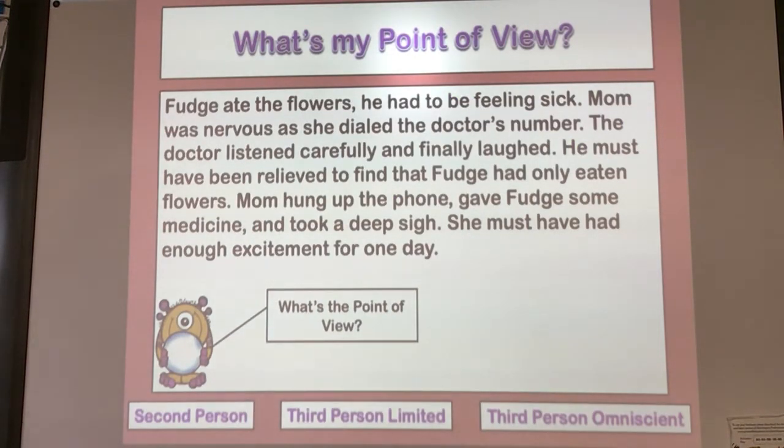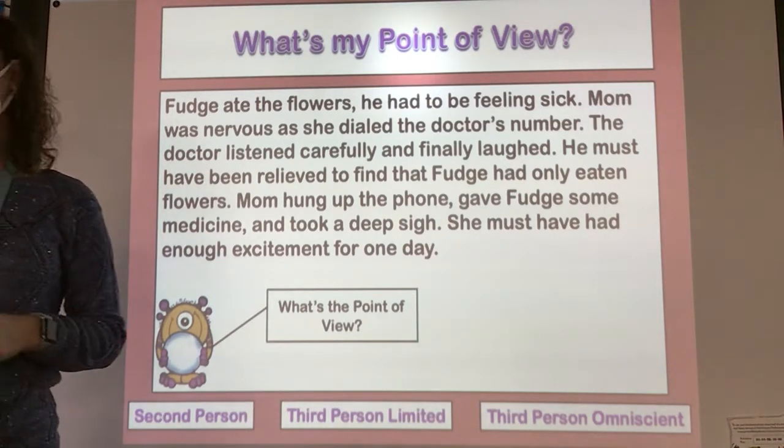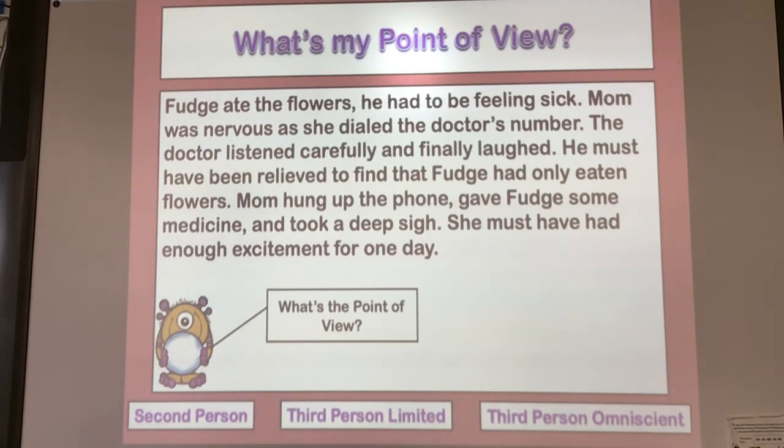Oh, more Fudge. Fudge ate the flowers. He had to be feeling sick. Mom was nervous as she dialed the doctor's number. The doctor listened carefully and finally laughed. He must have been relieved to find that Fudge had only eaten flowers. Mom hung up the phone, gave Fudge some medicine, and took a deep sigh. She must have had enough excitement for one day. Ooh, what's that one? Ava? Third person limited or omniscient?